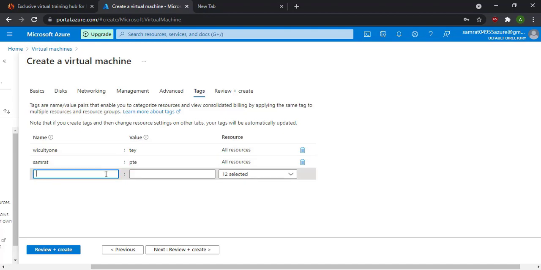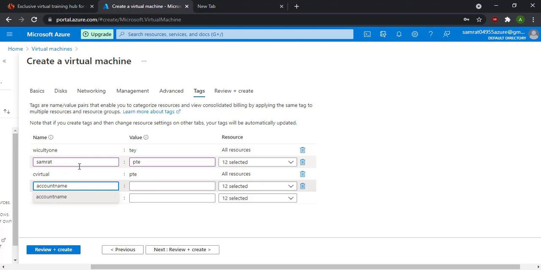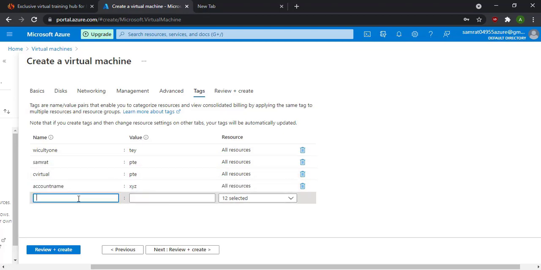I'll be using account name as XYZ. You can give the tag name of your choice.